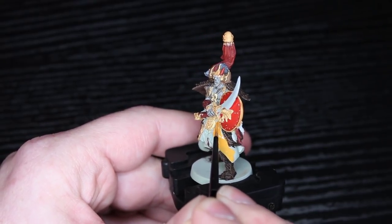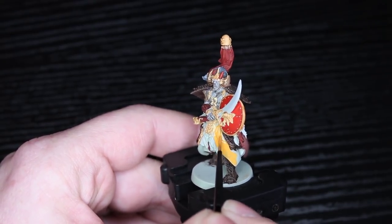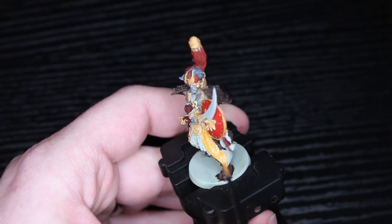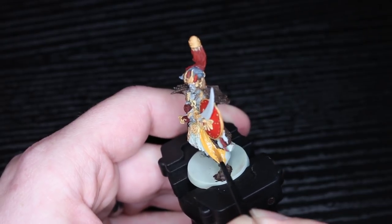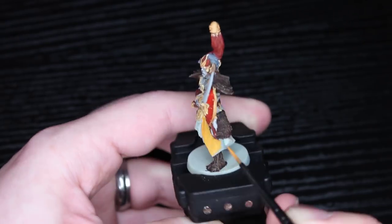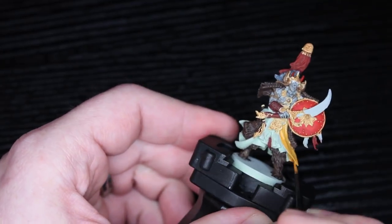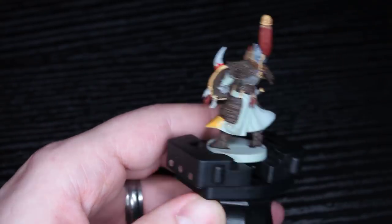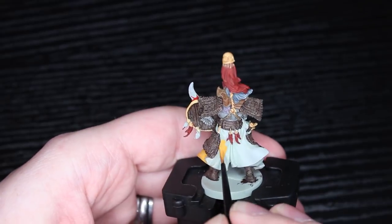Now, when I say outside skirt, I do miss a little bit. On the front, right in front of his legs, where his boots start, that is also orange. You'll see me paint it a little bit later. I'm not going to swap in order, so just learn from my mistakes, and don't paint the inside like I just did. That's stupid, too. Don't be stupid like me. Be smart. Learn from my mistakes.